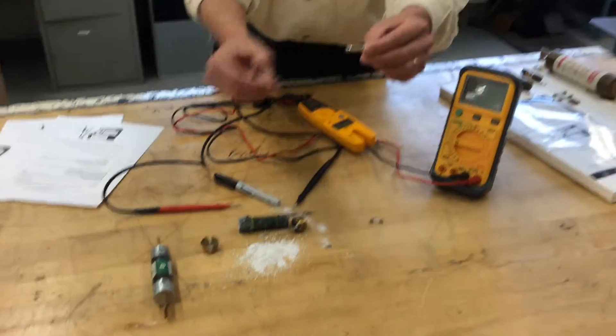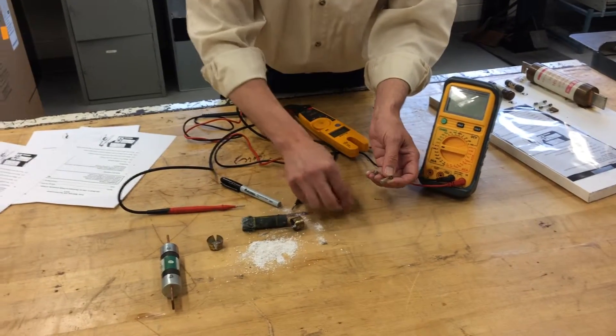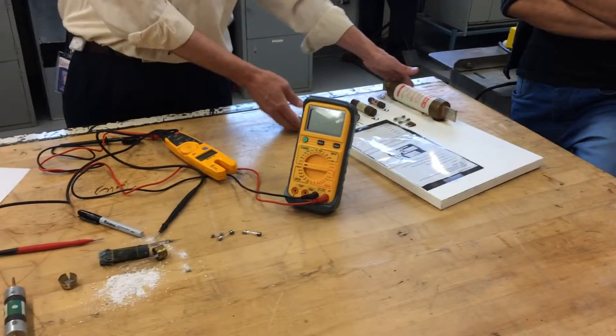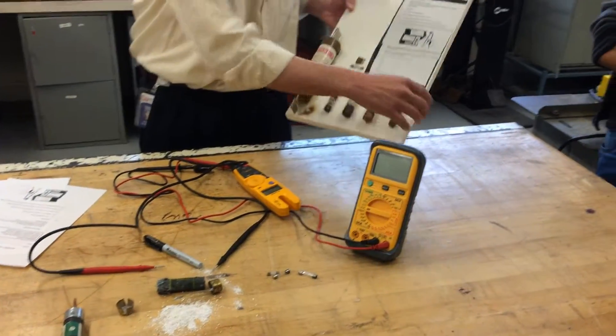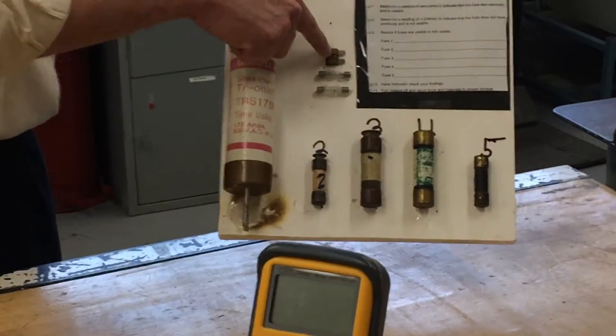So I got one that's like a quarter amp. Can't tell if that one's good. That's like a five amp. You can tell inside here the different fuses. But you're going to go through and test all the fuses. The fuse that you're probably most common with, if you've done any type of automobile work for cars, is like the blade type fuse.